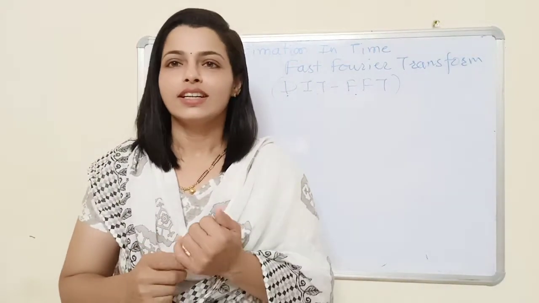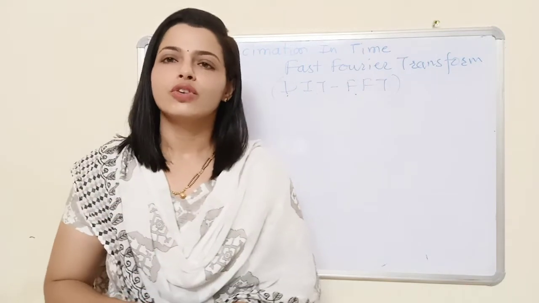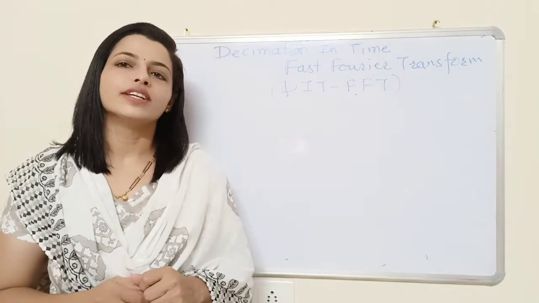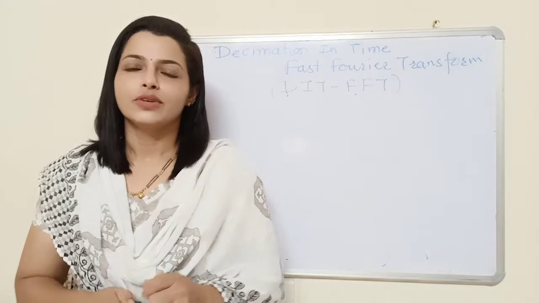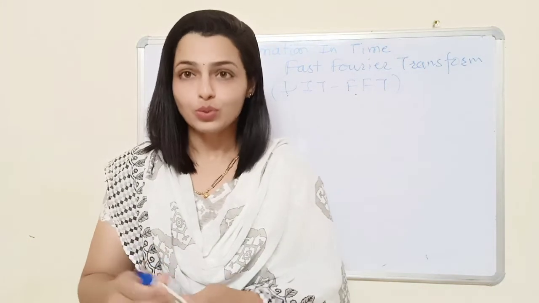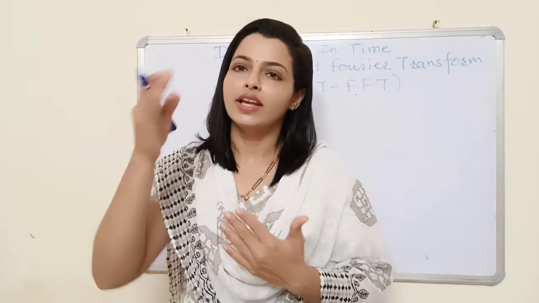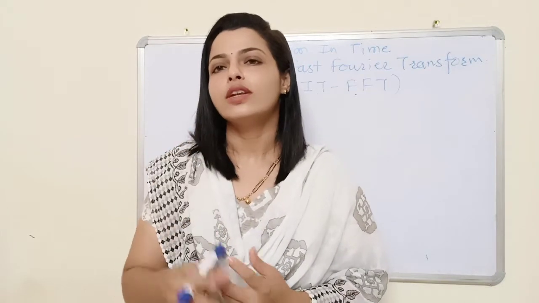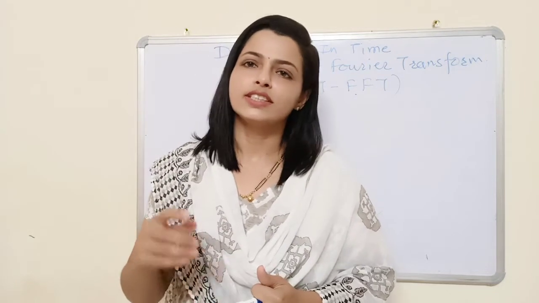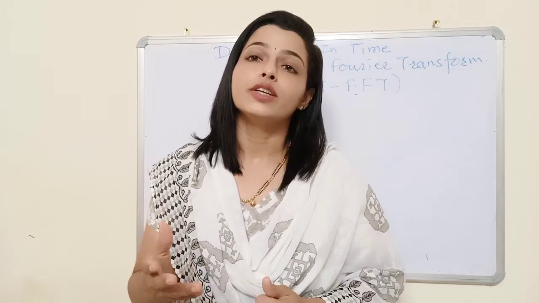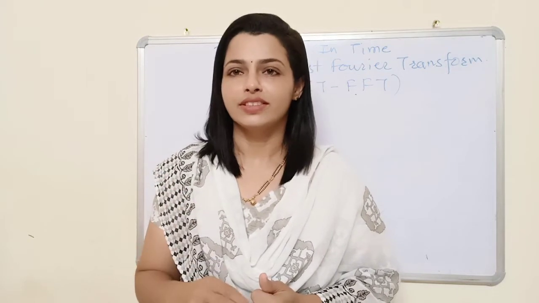The other one is decimation in frequency. So what is decimation? Decimation is division. So we are dividing in time, dividing the time domain sequence into some small parts, and we are achieving what we wanted to do. We wanted to reduce the computational complexity of DFT by breaking the DFT into smaller point DFTs. So we wanted to break a 16 point DFT into two 8 point DFTs, then into 4 point DFTs, then into 2 point DFTs, like this.